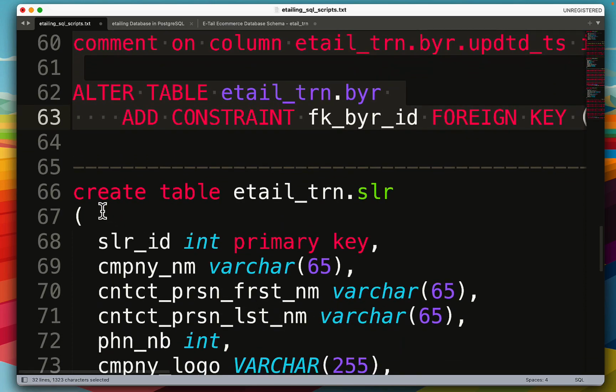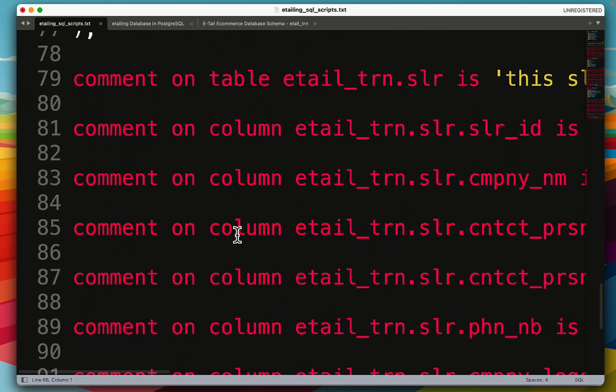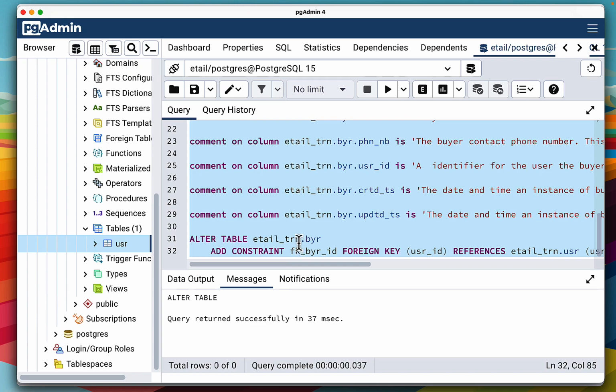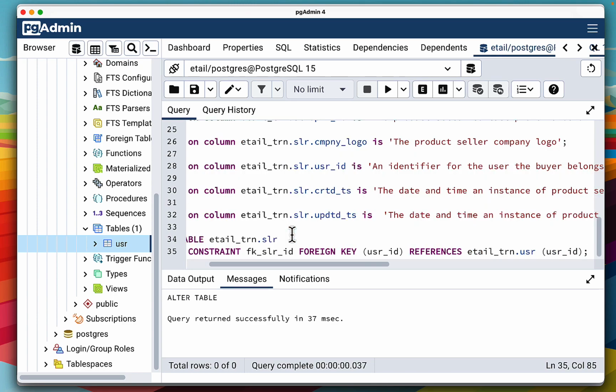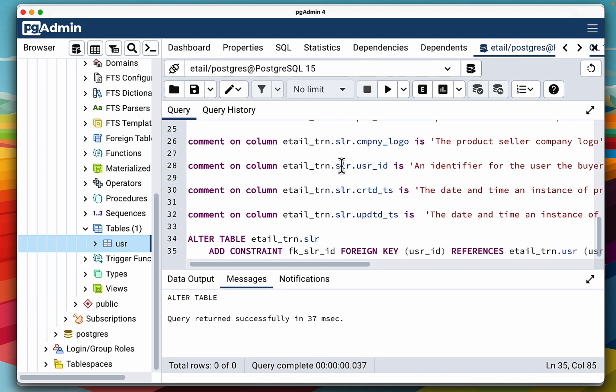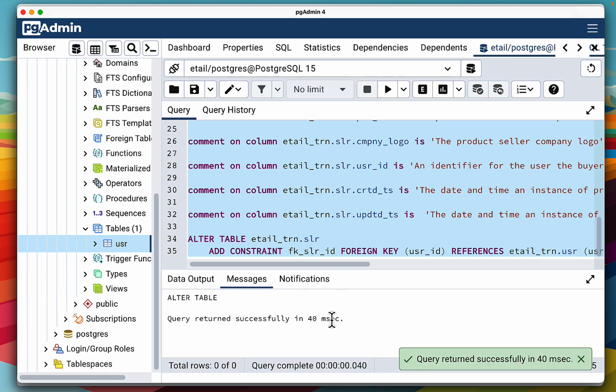Then let's copy the seller table script, go all the way down to the reference, copy them and paste it here. So we are going to create the third table, the seller table. So we have user, buyer and seller. Buyer and seller are variants of the user. That's where we keep the user as the base, and we have the two child tables or reference tables, the seller and the buyer. Let's execute this script as well. Just click on execute. It got executed in 40 milliseconds.